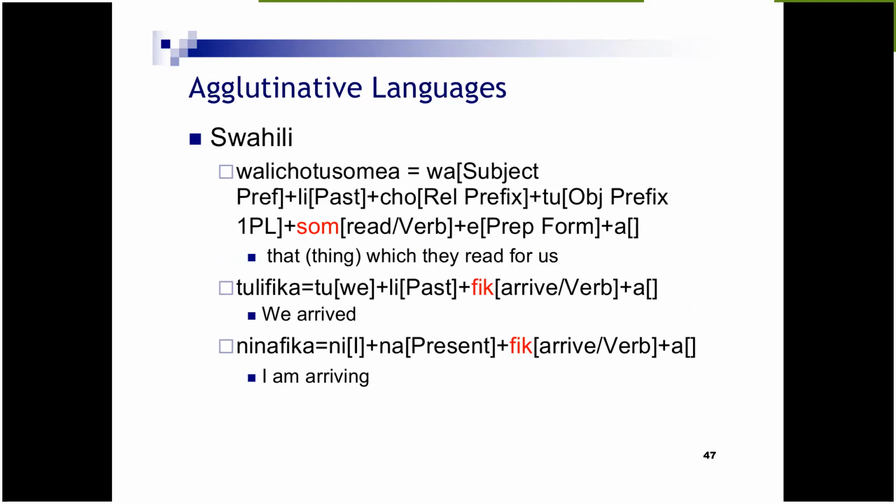We can skip these. So closer to home, here, Swahili. Swahili is closely related to Kinyarwanda because they are both Bantu languages. And so the verbs of Bantu languages, like Kinyarwanda, are very complex. I'm going to show a table of the different morphemes that make up verbs. It's another morphologically rich language where a verb can give you information about the tense, the subject and the object, and so on.